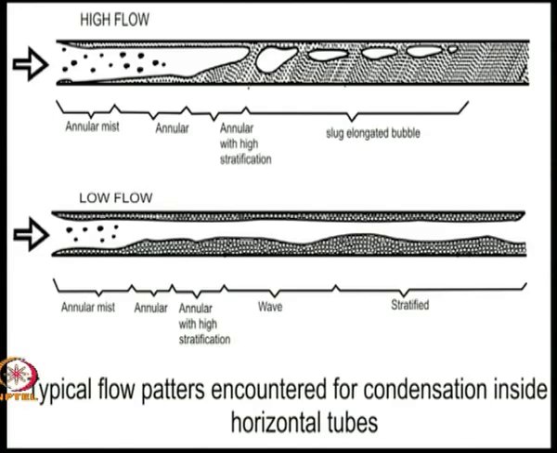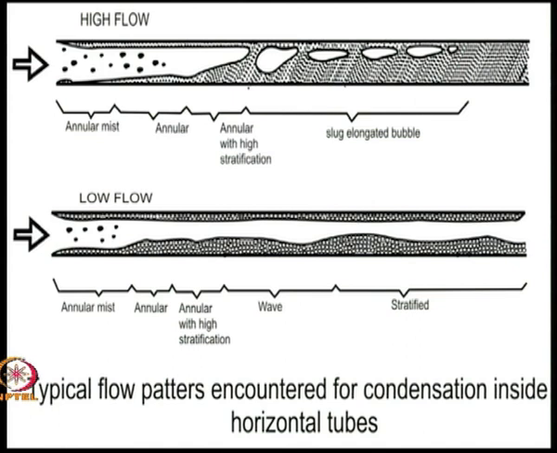Now, let me take up another situation which can be encountered for condensation. In condensation, naturally, initially the flow pattern will be annular and then gradually just the reverse of what you have seen. There we had started with bubbly, slug, annular. Here we start with annular, mist, annular, then some sort of stratification, then slug and things like that. And remember one thing, the range of existence of the different patterns, how long it will be bubbly, how long it will be slug, how long it will be annular, these things depend upon the entry condition, the hydrodynamic condition and things like that.